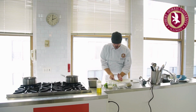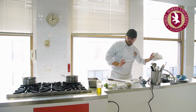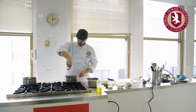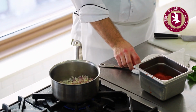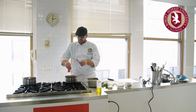So we're going to add this garlic. You're welcome to certainly add more or less garlic as you like and what your preference is. And we're going to cook this for about 2 minutes just to get the onions nice and tender. And I'm going to add in some fresh thyme at this point.